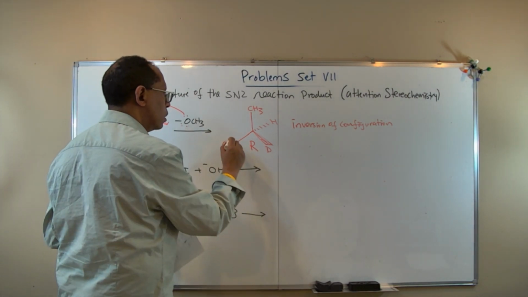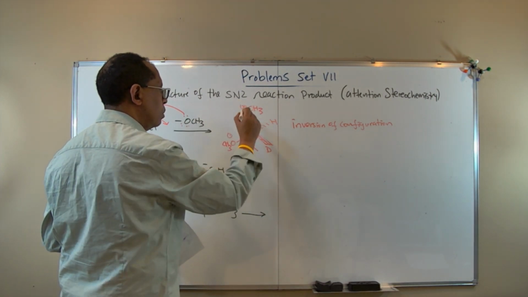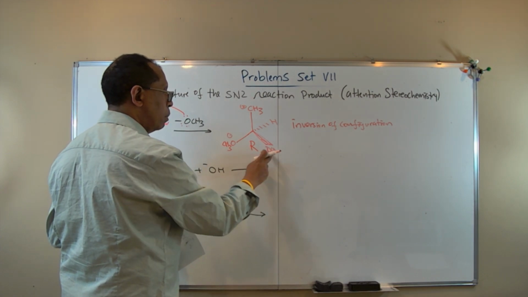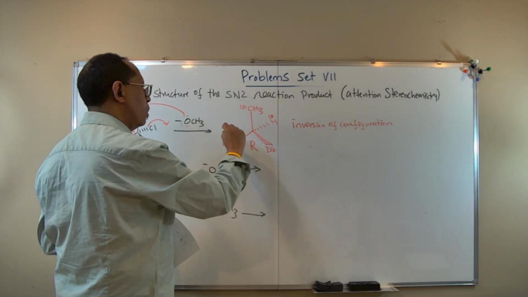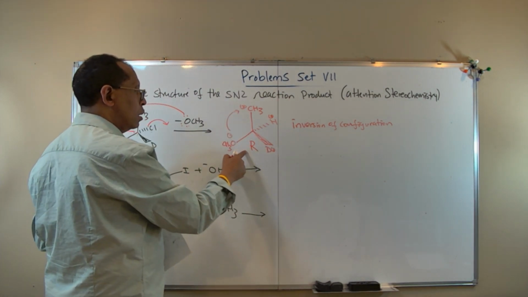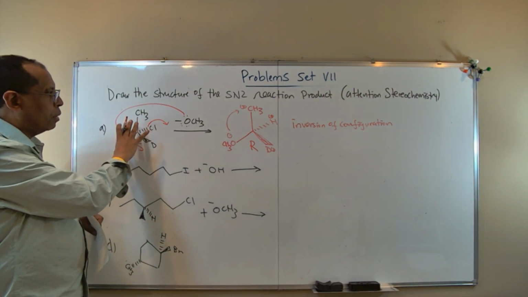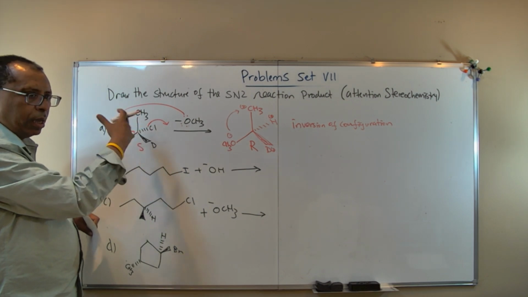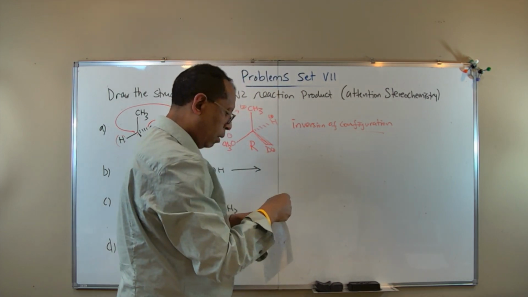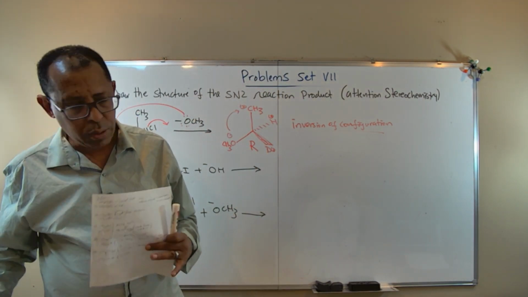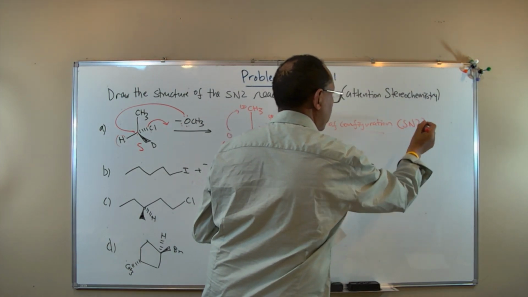So this is priority 1. If you remember, this is priority 2. D is deuterium, a heavier hydrogen, and 4 is the back. So if we just go that way, this is R. So we are right. This compound, after substitution of the halide, has undergone inversion of configuration. So always remember, with an SN2 reaction, inversion of configuration. Always remember that.